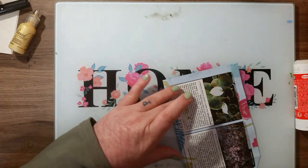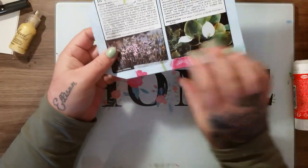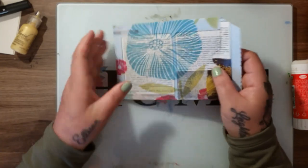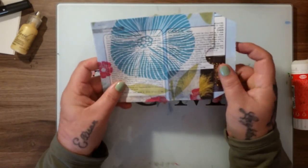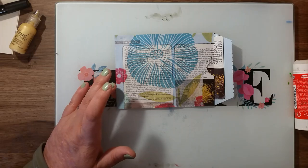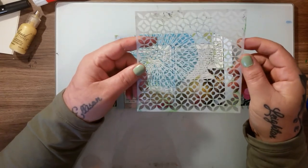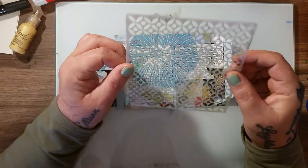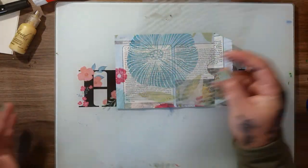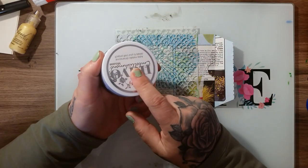I always work with a Pritt Stick or glue stick when working with napkins, unless I'm sealing them - then I'll use Mod Podge. It lets them stay transparent. So that is on there - pop the piece over the bottom. Look at this, it looks absolutely cool. That is the back, and you can see the writing is still the right way up. Turn it over - here is the envelope front. The napkin gives it fantastic texture and you can still see the imagery coming through. You can leave it like this, or you can take it a step or two further. I've got this stencil I bought from AliExpress - I thought it was a die but it turned out to be a stencil, and I'm actually really glad now.